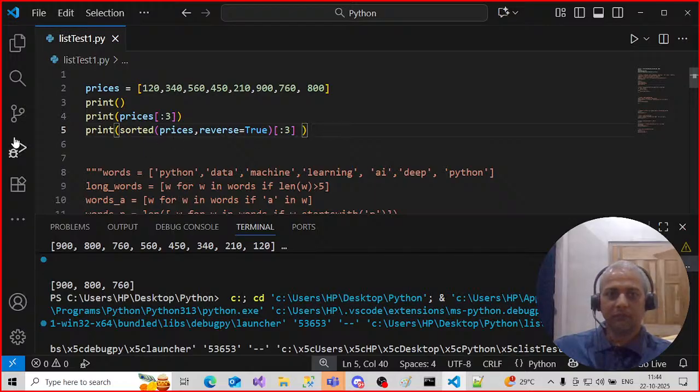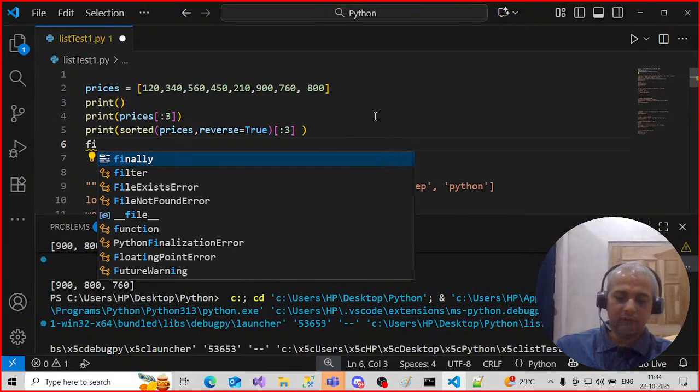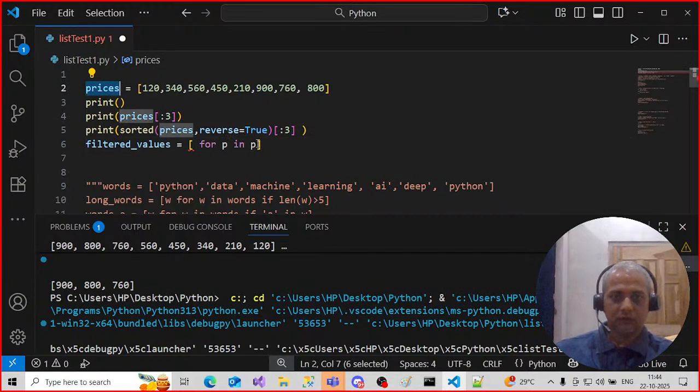Top 3 is a different question. Now I have to filter the values. So let me take a variable filtered values like this, and I will write for P in prices. Let me copy this one because I need to be careful.